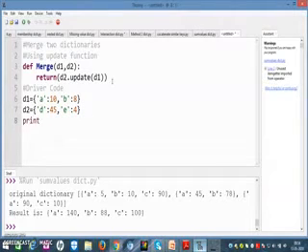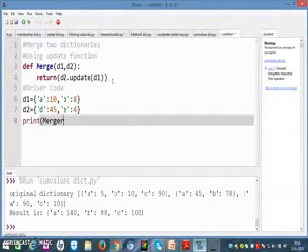Now what we have to do is print the merge function with the given values.